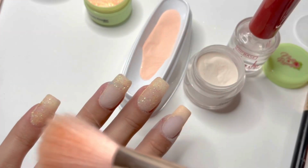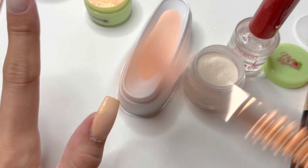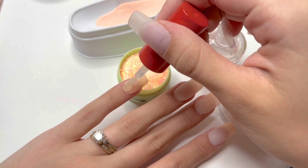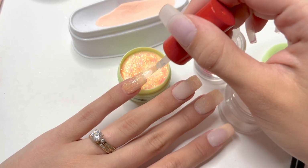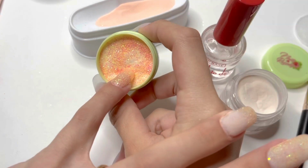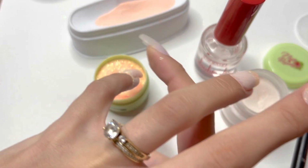So after those nails have dried, I'm going to dust away all of the excess dip powder with my mermaid tail fluffy nail brush. After all of the dip powder has been removed, I'm then going to do a second layer on all of the nails. I do really love these acrylics, and I would recommend them if you love glitter dip powders or glitter acrylics. They're not completely opaque, so keep that in mind if you do decide to purchase these acrylics.